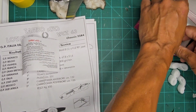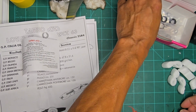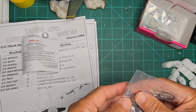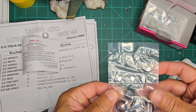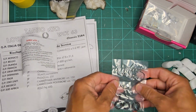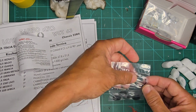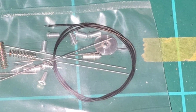Take out our packing material and take a look at what we have here. Wow, guys, we are definitely not opening this up because there are so many small parts in here that I do not want to risk losing any of them. But we'll be taking some pictures and I'll be showing you a good close-up view of what we have going on here. Oh wow, it looks like it's even got, is this for spark plug wires?